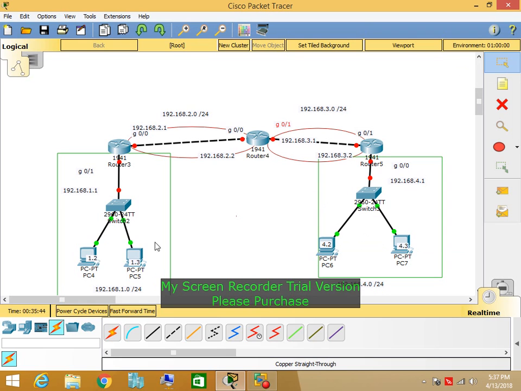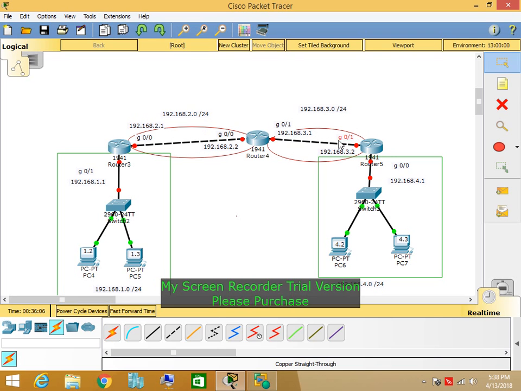These are the things I have: 4.2, 4.3, sorry 1.2, 1.3 IP addresses for gigabit interface. For this interface I have IP address 2.1. For this I have 2.2. Here I have 3.1, 3.2 and 0/0 to 4.1.